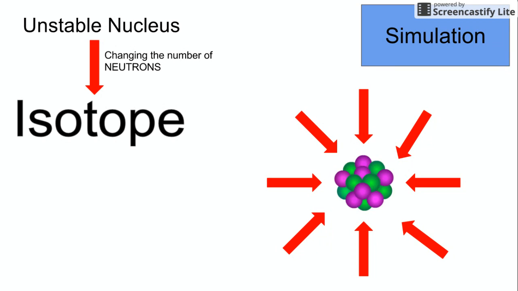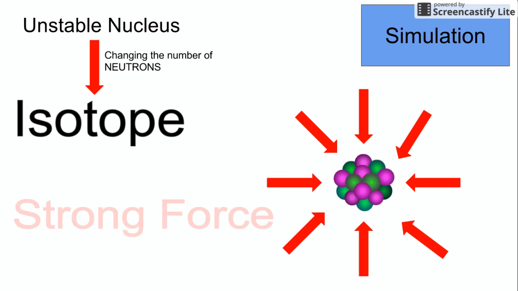radioactivity, because when a nucleus is unstable, these protons, they both have the same charge. They both have a positive charge. And as we all know, when two charges are positive, they repel. So these positive charges want to repel, but the nucleus needs to be contained. So we need a force stronger than this electromagnetic repulsive force, and that is the strong force.